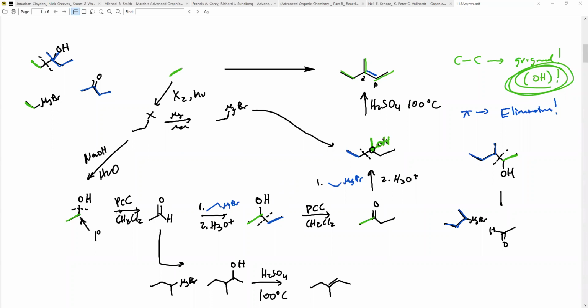The reason I did the longer pathway is that there's something about it that makes it a little bit better. On some of these exams, you will sometimes be asked to make every carbon-containing reagent that you use. For example, X2 is not carbon-containing, neither is NaOH, neither is PCC, but this Grignard is carbon-containing. You could be asked to make that. We showed how to make it this way, we just did this here.